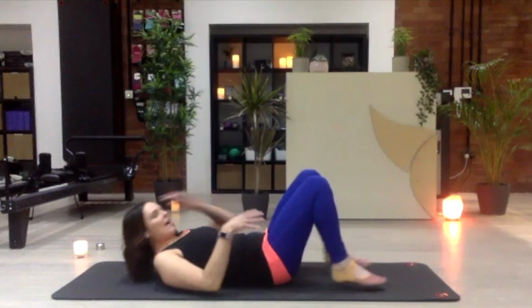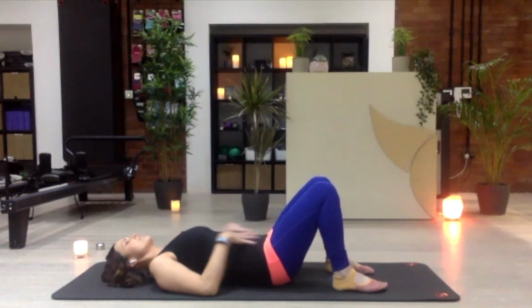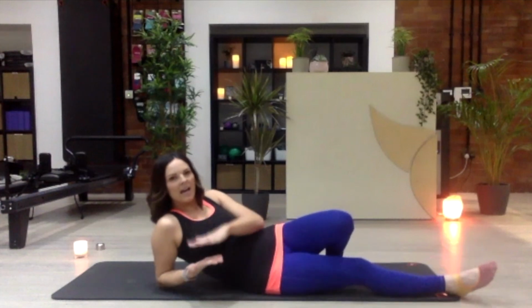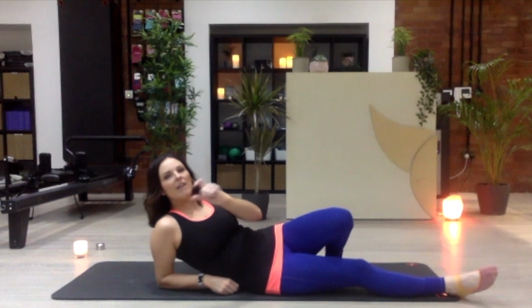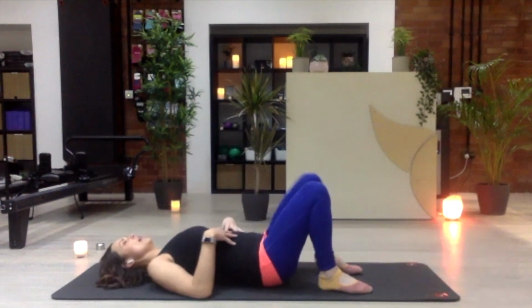So you're just going to lie down with your knees bent, feet flat, head down. If you are one of those in my classes that often needs a little pillow under your head, then you could fold up a towel or a blanket or something like that. You don't want something that's too high. So if you're somebody who we give quite a few pillows to, you might want that.